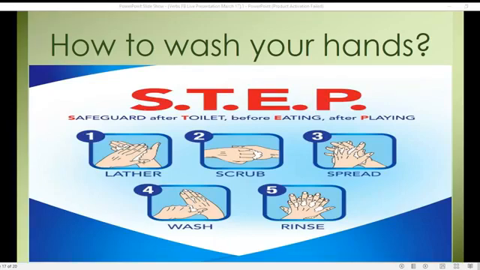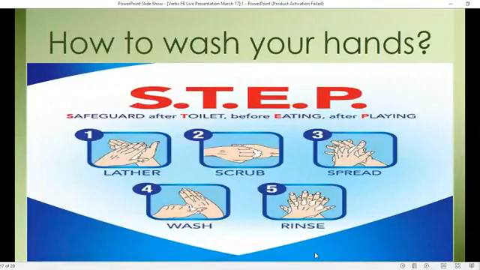Pero meron din akong i-upload na sentence or a video. Kaso nga lang hindi ko lang siya maipasok kasi hindi pa ako gaanong marunong mag-perform ng PowerPoint since kanina ko lang din siya na-discover. All you need to do is to use the key verbs in a sentence. Mga key verbs lang. So, I will post an example para mas madali. But I need only 5 basic steps, kaya nang nasa illustration.